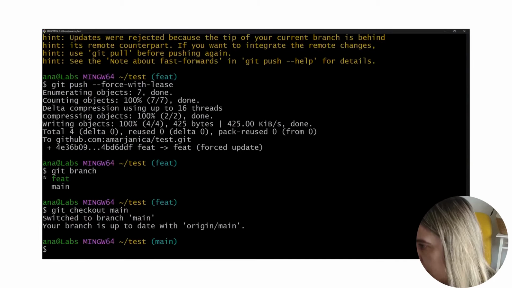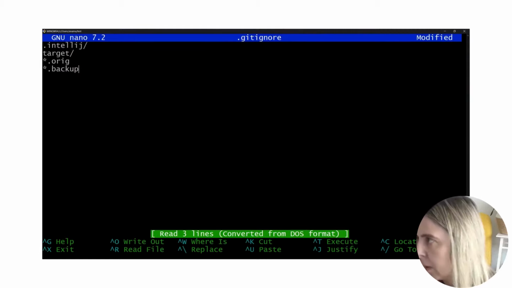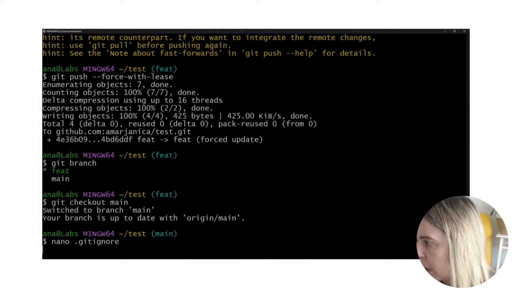For example, I'll create another commit on main that is not on my feature branch. Let's say it would be adding something to the git ignore. Let's say we add a backup file.